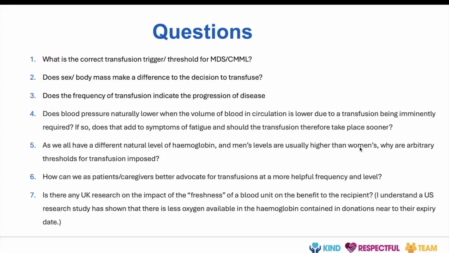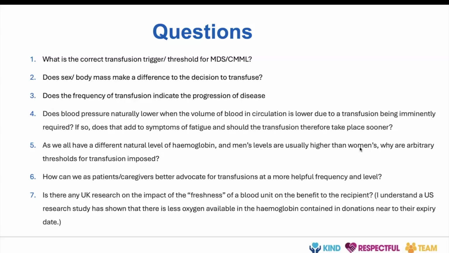Also, if you are in a hospital where transfusion is not something that is done a lot. So at my hospital, King's College Hospital, we are the biggest single site user of blood in the country. You very rarely get old units because they go into patients as soon as they come through the door. We transfuse about 2,500 units of blood a month at King's. If you work in a hospital where you only transfuse 50 to 100 units, you can imagine some of those units sit on the shelf waiting for somebody to need them for a little bit longer. And that might be sometimes the reason why you get slightly older units of blood.